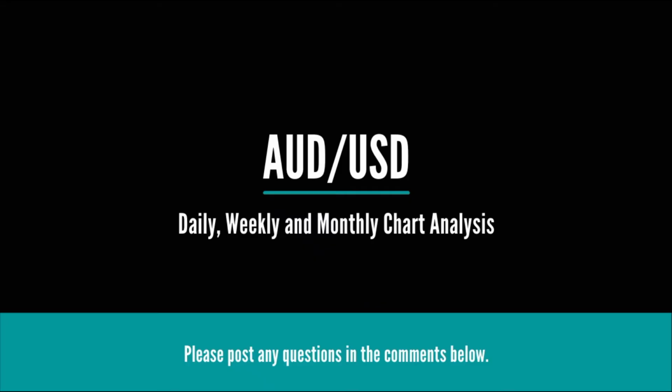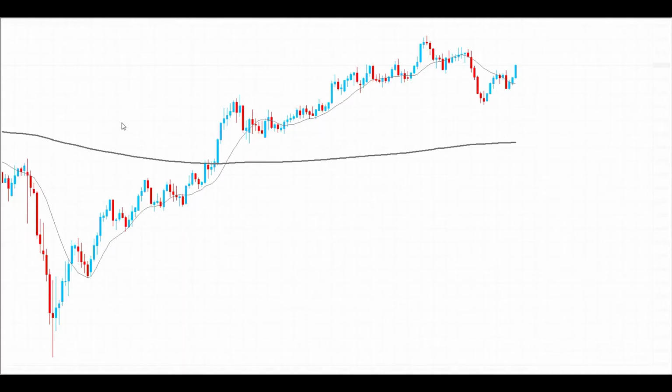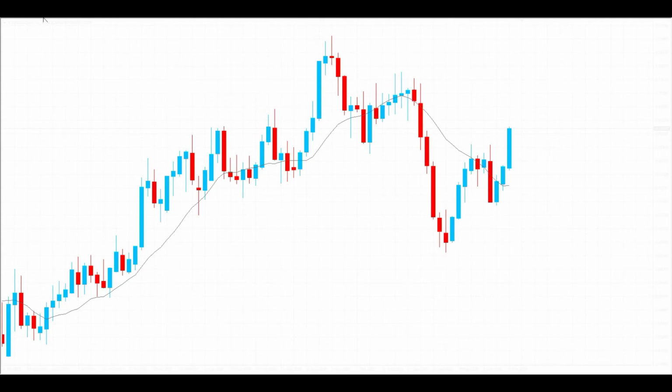Okay, so up next we've got AUD USD. For AUD USD on the daily chart, you can see we had a push to the upside this week, breaking through our resistance. You can see previous support and resistance for us. So we're expecting to see a move to the downside from this area and possibly go and create some lower lows, or at least go and test the low down here.